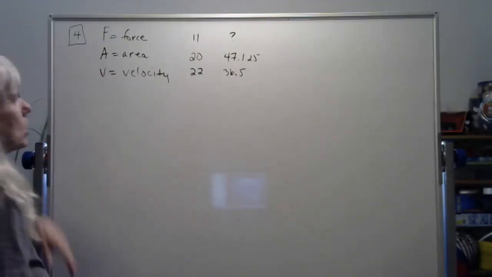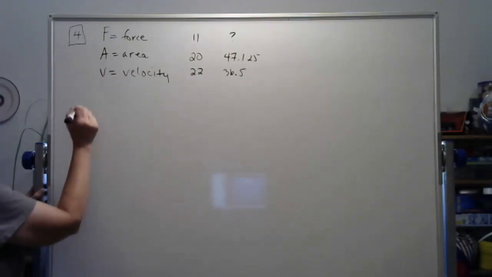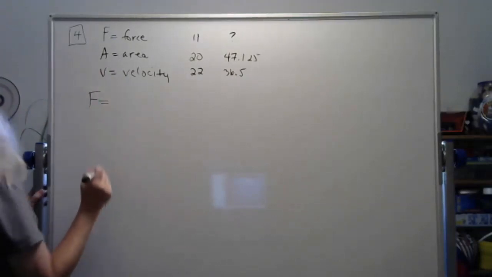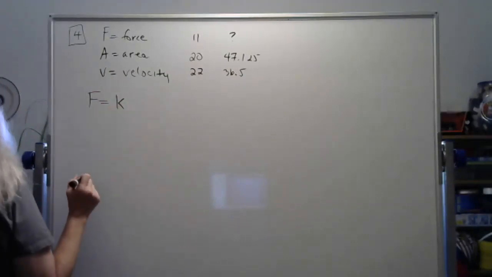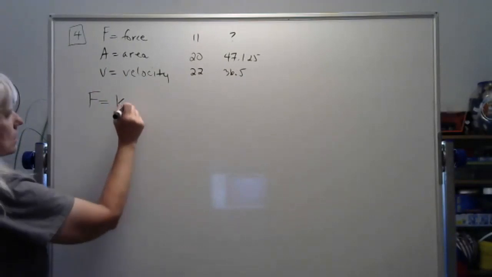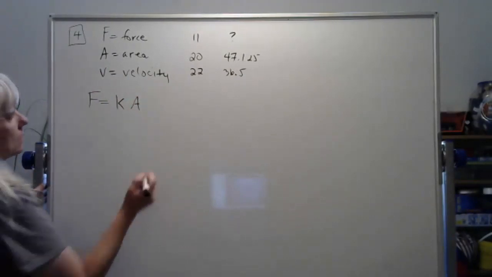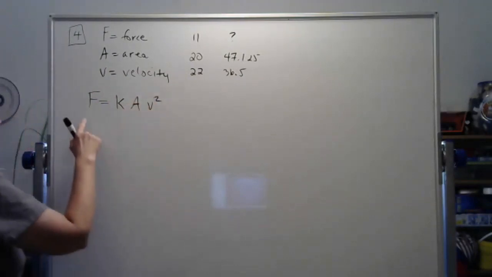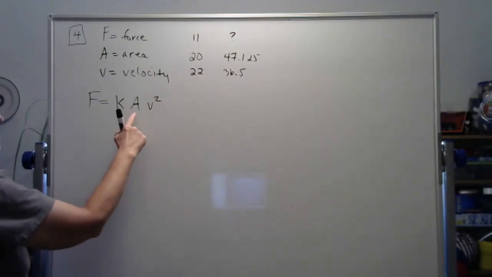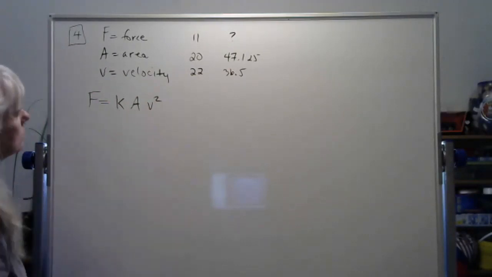Okay, we've defined our variables. Let's come in and write our basic equation. So it tells me that the force varies jointly, so that's F equals K. Then tells me with the area of the surface, that would be times A, and the square of the velocity of the wind. So then we'll put a V squared in there. So the force varies jointly with this area of the window and the square of the velocity of the wind. So there's our equation. Almost spells out a word, cave.